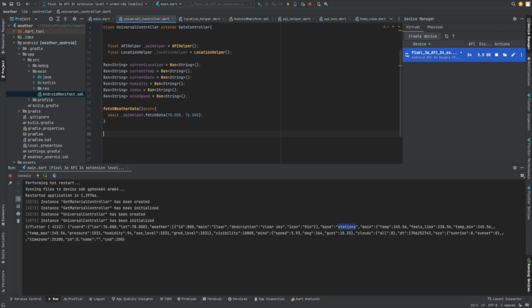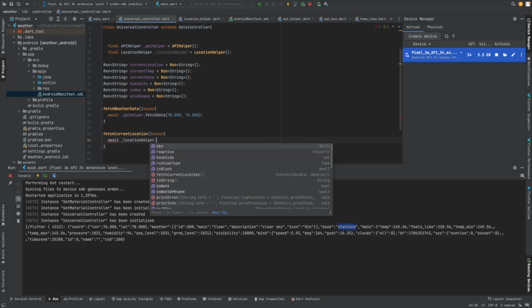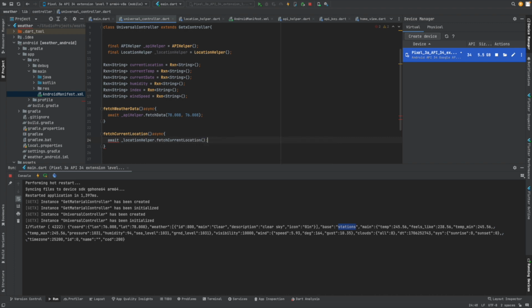Now let's create one method, the same fetch current location. This would be async as well, and here we'll be awaiting our location helper's fetch location. Now let's see what we'll be getting. So this will be returned as latitude and longitude.